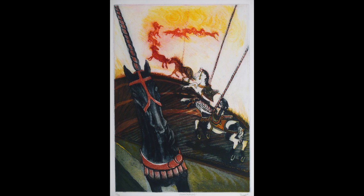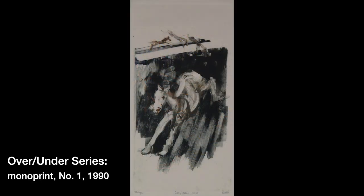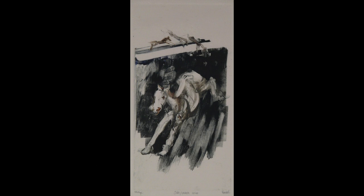take off. Yep. This is my interest in steeplechasing. This is the over under series where you can't see the other side of the jump and this horse is falling down into the underworld. And the other ones are on top and showing what he had just done, or she. And the horse is not ridden, it's a monoprint done on a piece of zinc with just paint in my fingers. All of them are, I can say the same things about all of them.